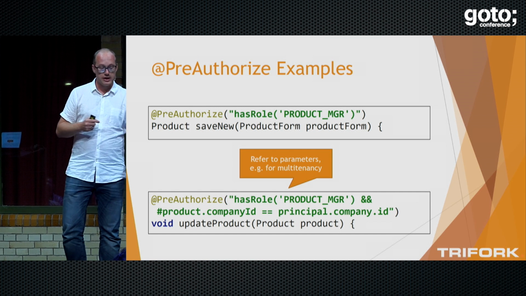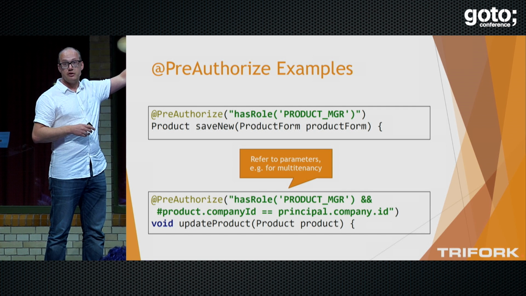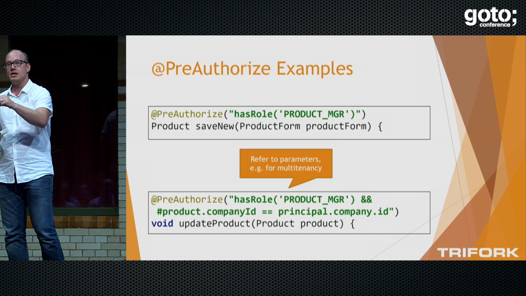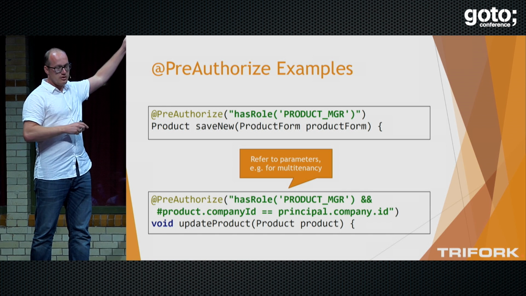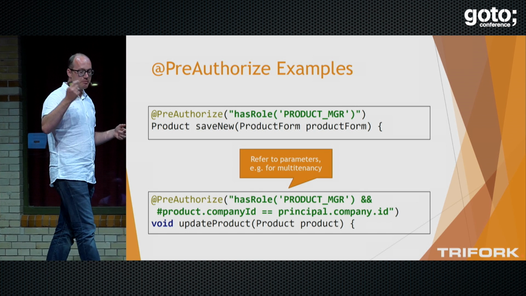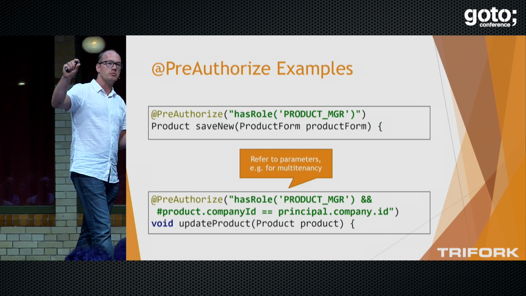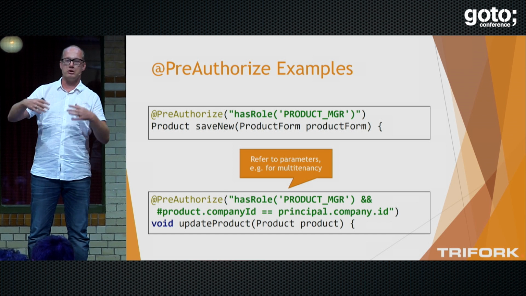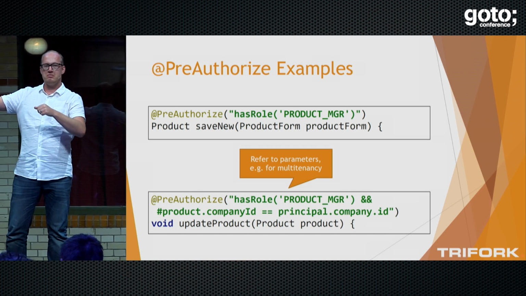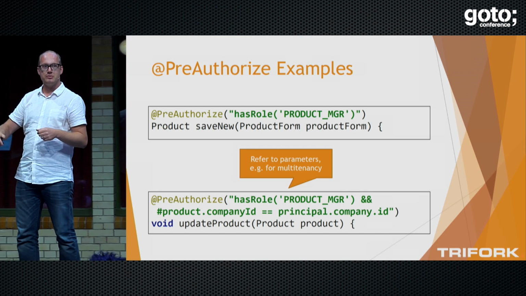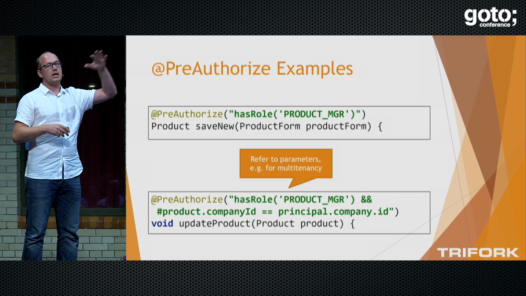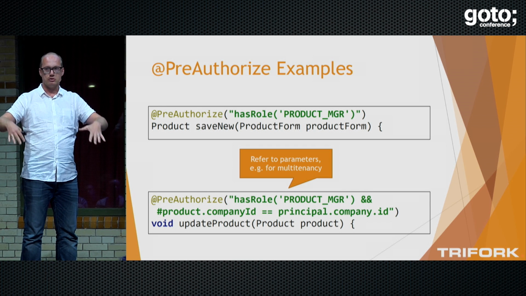So in this example, what I'm saying is, not alone do you have to have a particular role in order to call update product, also the actual product that you're trying to update here should have a company ID, and the company would be some type of tenant in this particular system, that matches the ID of the current user's company. So that means I can only update products that belong to my company. If I'm trying to update some other tenant's products, maybe to lower their price so much that they will go bankrupt, or actually do it the opposite way, so they won't be selling anything, I won't be allowed to do that, because I will only be able to update products that belong to my own company.